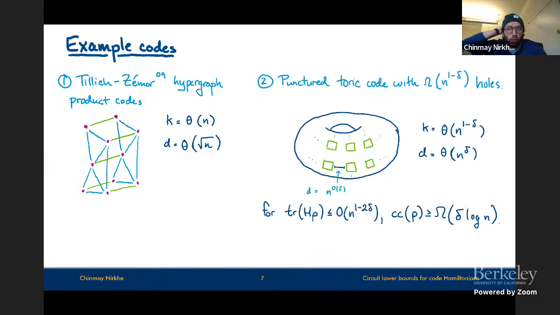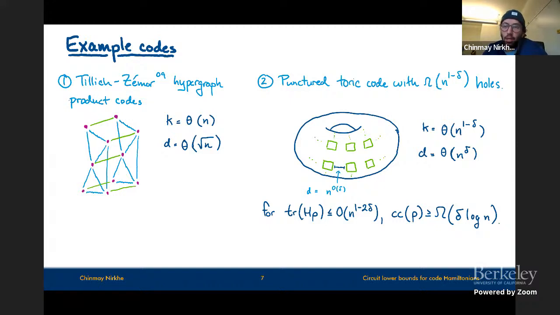A more interesting construction that defies our intuition as to what contains high complexity of entanglement and circuit depth, and maybe provides insight into how we should think about this, is the punctured toric code. That's where you take a toric code and start making these little holes, these green areas where you just remove the terms associated with them. And as long as you space these holes out by about n to the delta distance between them, then you get a very high rate code and a polynomial distance. And you just apply the theorem, and presto, you get the result that's written right there.